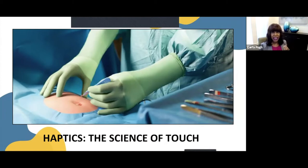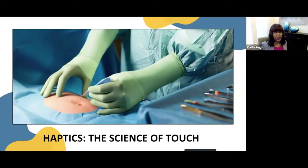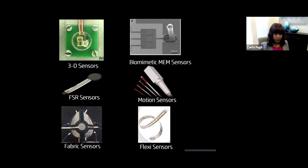We walk away with that information on our fingertips, using weird acronyms to explain our experience with touch. I'll take you on a journey regarding wearable technology and haptics and how we have been using it over the past 20 years to understand what we do as surgeons. This is a sampling of some of the sensors that have been part of my research in my lab over the years.